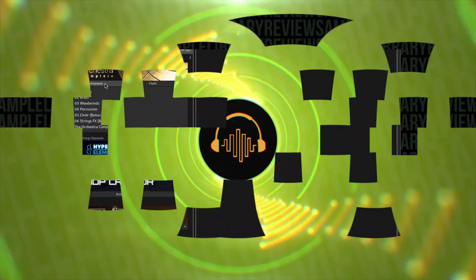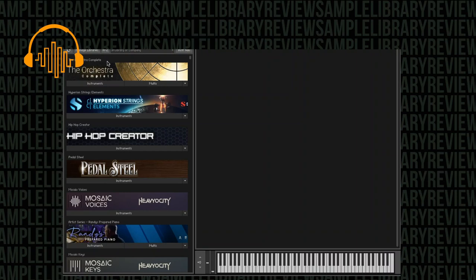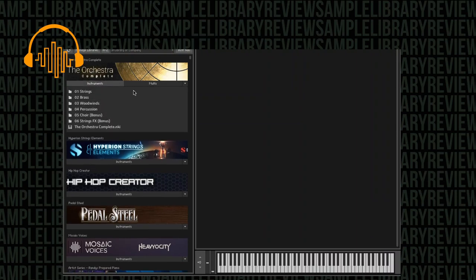Right, I've got the orchestra loaded up here. You can see it's a Kontakt player instrument. Loads right into your libraries tab of Kontakt 6. And make sure you've got Kontakt 6. You can't load it up in Kontakt 5.